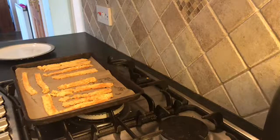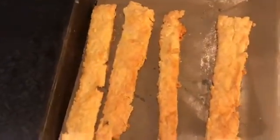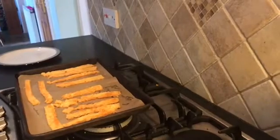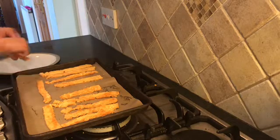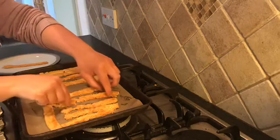And they were cooked, but they weren't very dark in colour. As you can see, they're darker in colour. These ones down here, dark in colour. A few of them are broken, but they are darker in colour. Obviously make as many as you want, double it, triple it, whatever you want. So I'm just going to put 1 or 2 on a plate, maybe one of these broken ones.